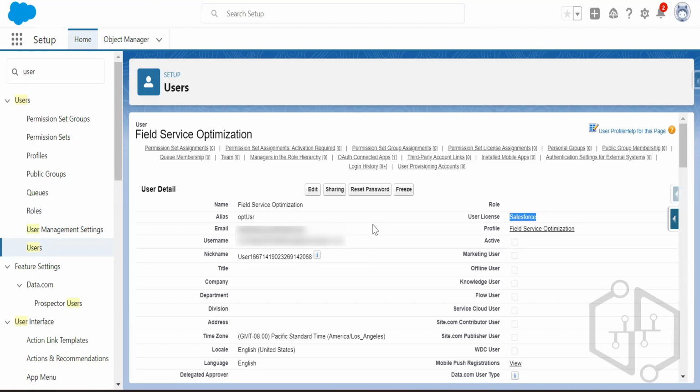Oh, so it does actually consume one of the org's limits then. Okay, I was wondering because I know sometimes Salesforce does allow you to get past that. Okay, cool. Thank you. Yeah.